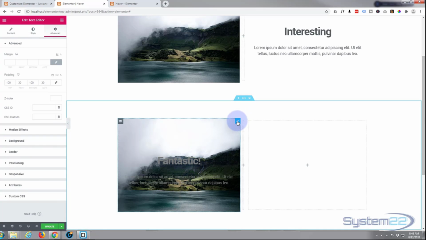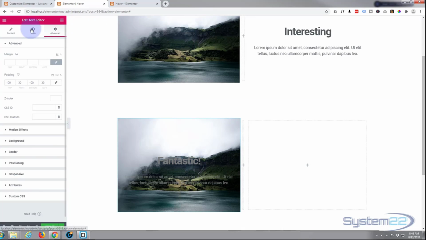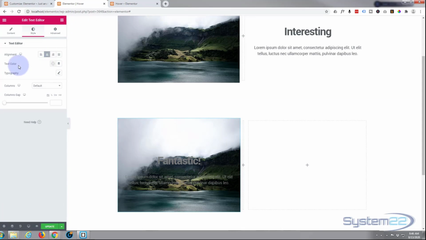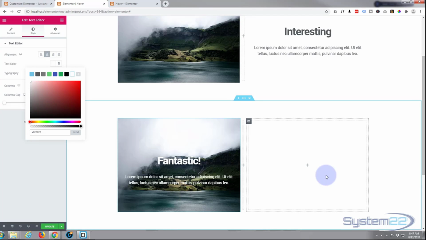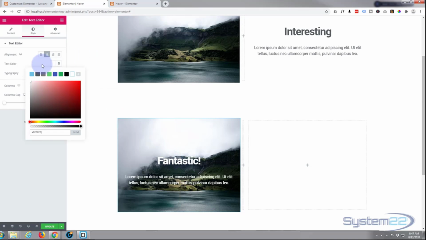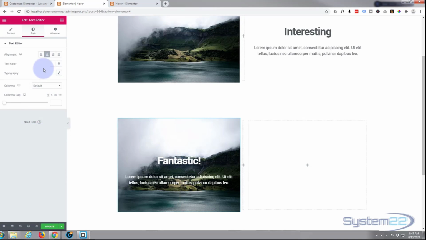But let's go into our little module here to the style. I'm going to make my text color white, purely so it stands out. And there it is right there. Okay, what do we want to happen? Well, when they haven't got their mouse over there, when there's no mouse on this, I don't want to see the text. And then when the mouse goes over it, I want the text to fade in. So we're going to need to write a little bit of CSS for that. And like I say, I'll put this down below. Don't bother copying it while I'm doing it, and you're welcome to use it.